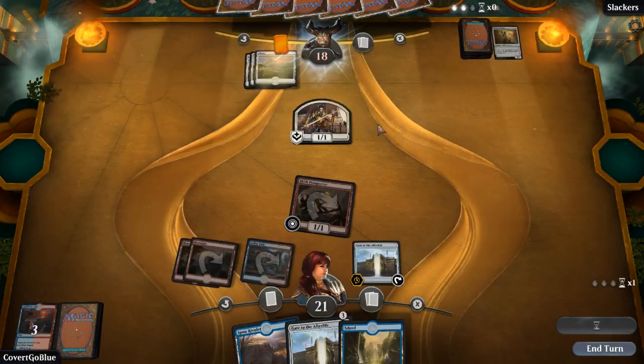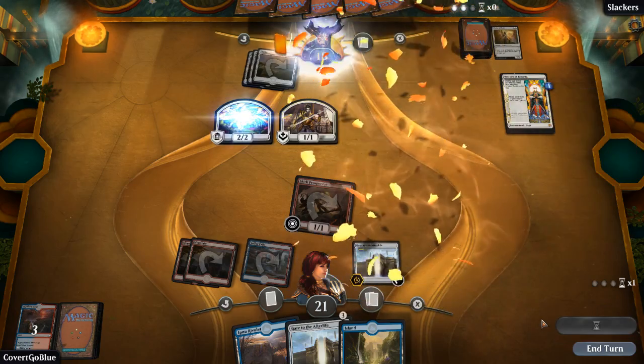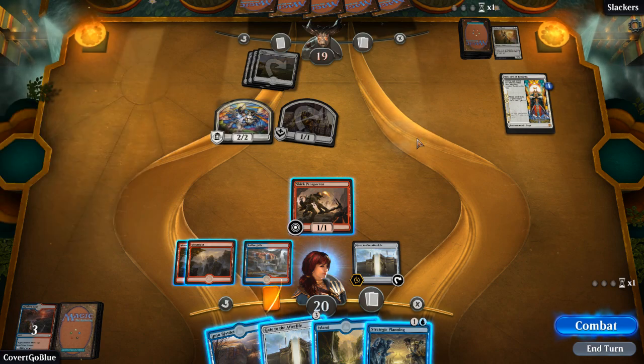Alright, well, 3 creatures. We've got to find many more. Here comes the History of Benalia. Making night tokens, doing night things. This makes a 2/2 when it comes into play. The next turn it makes another 2/2. Both have vigilance, both are knights. And then on the third time, knights get +2/+1 until end of turn. Which can be a beating.